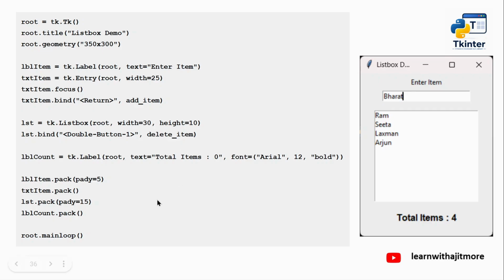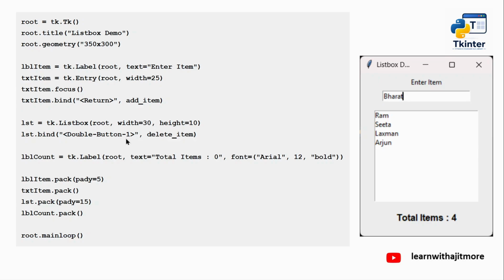Okay, one. And second, for the list box. For the list box, whenever I double click on any item, it should delete that item. So I have to bind that function for that event. So see here, I'm binding it for the list box. Which event? Mouse left button. Because Button-1 is the mouse left button.